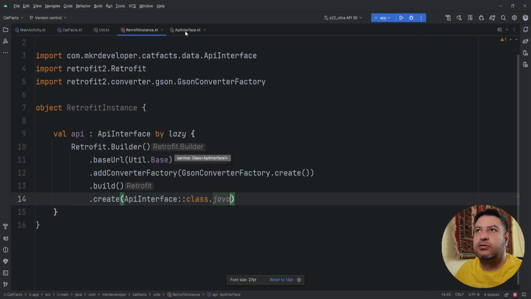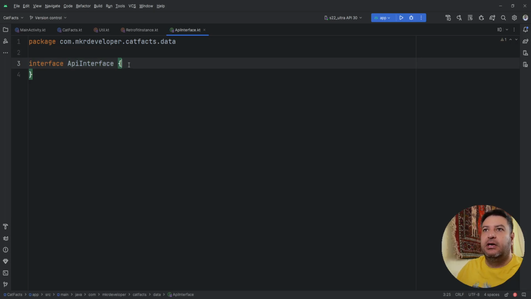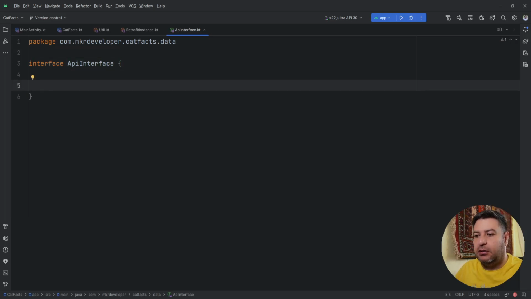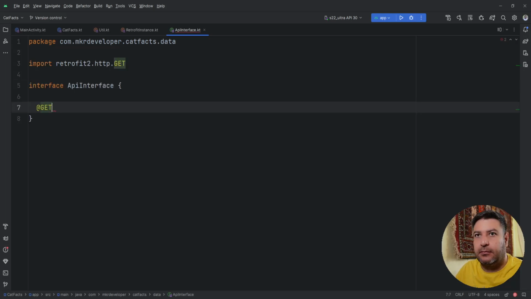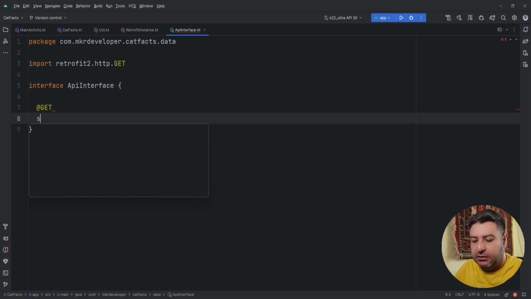And let's go to the API interface. Here we have to manage the HTTP request, so we need a function here with annotation get, and this function is a suspend function.